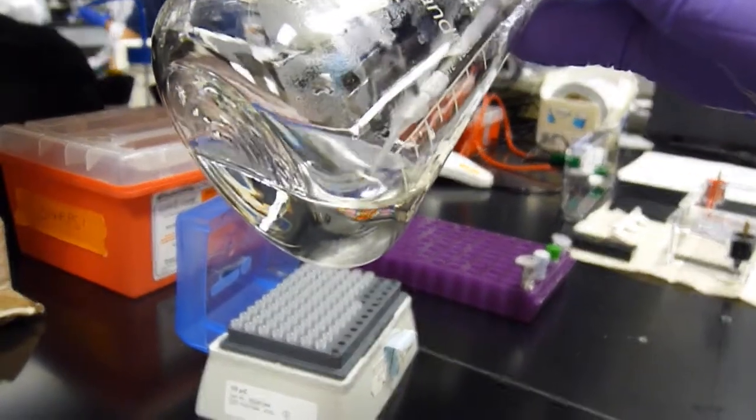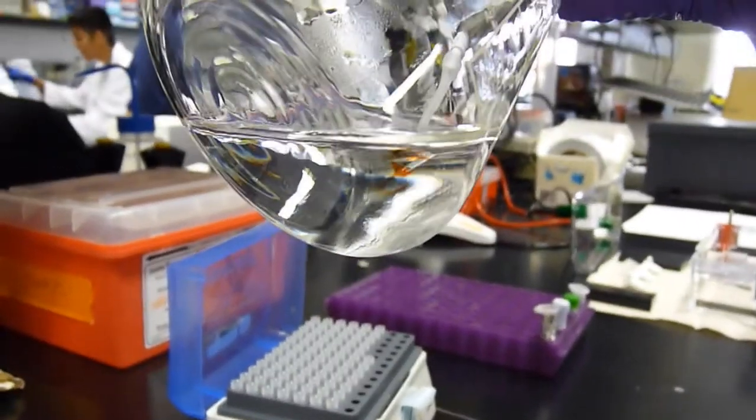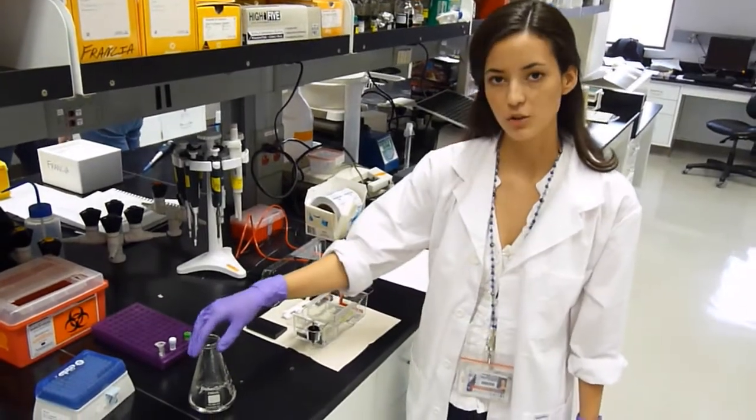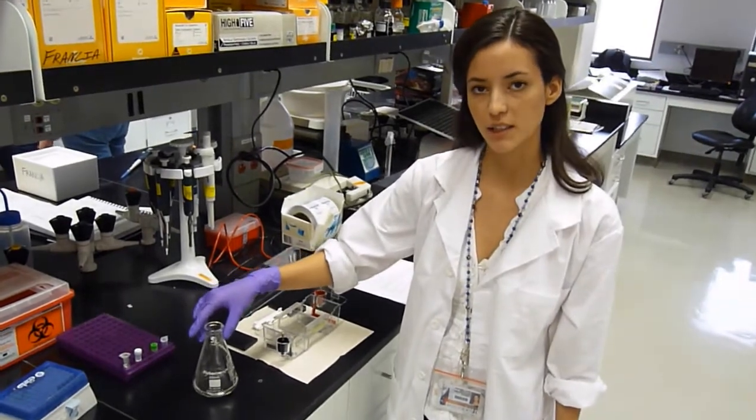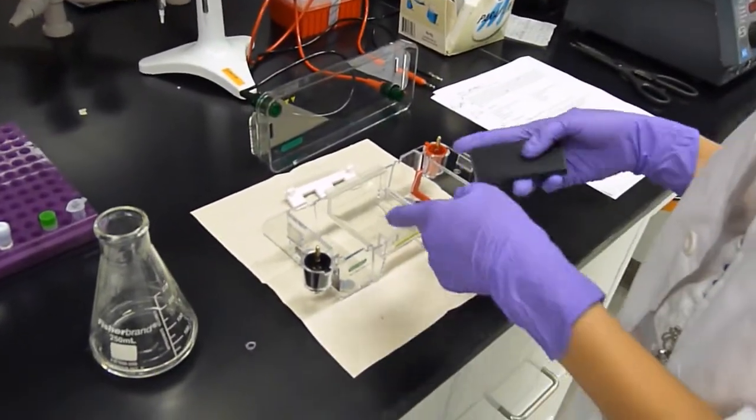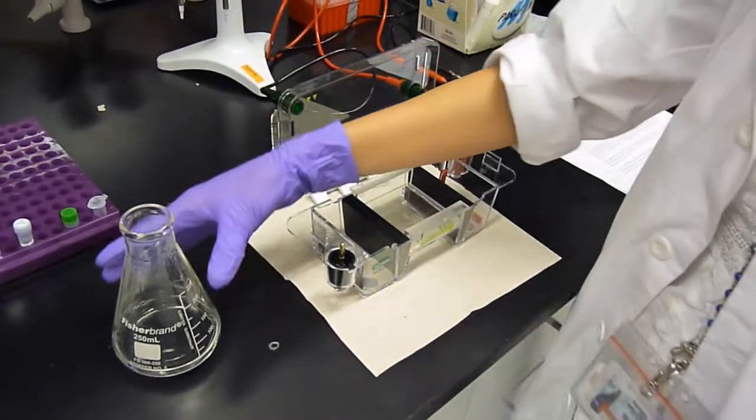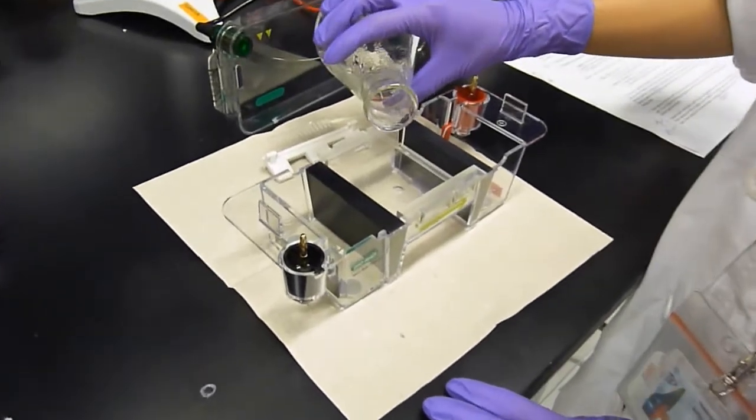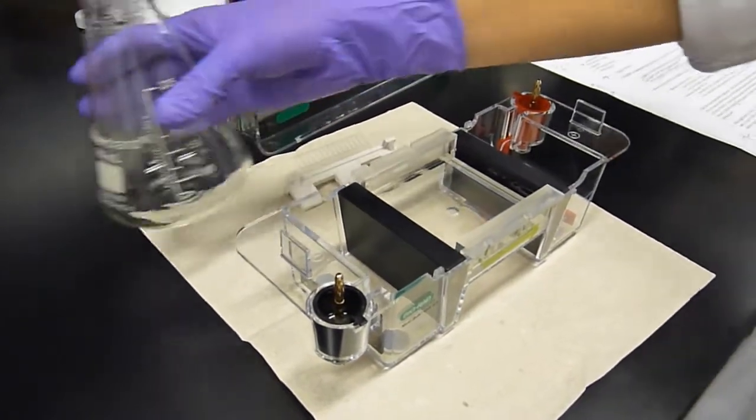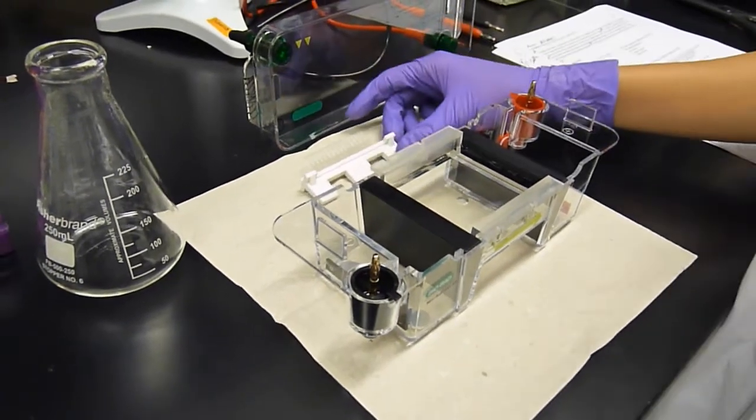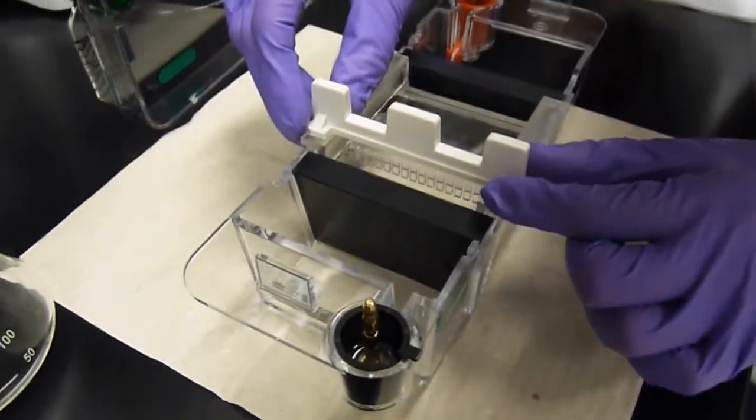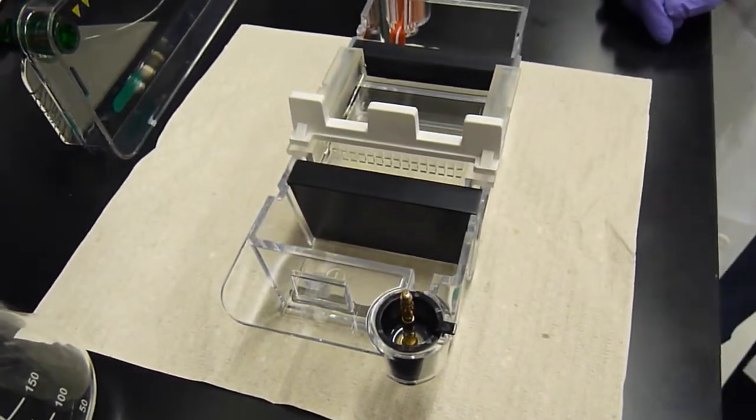Just place your tip into the solution and it will load itself. Our agarose solution can set quite quickly, so you want to pour it as soon as you're done adding the ethidium bromide. Before pouring the agarose solution into the gel apparatus, you want to seal it with your gel casting gates. And then slowly pour your agarose solution and be careful not to form any bubbles. If you do happen to form bubbles, you can use a clean pipette tip to move them out of the way or pop them. Now you want to add your combs and wait for it to set. This usually takes about 20 minutes.